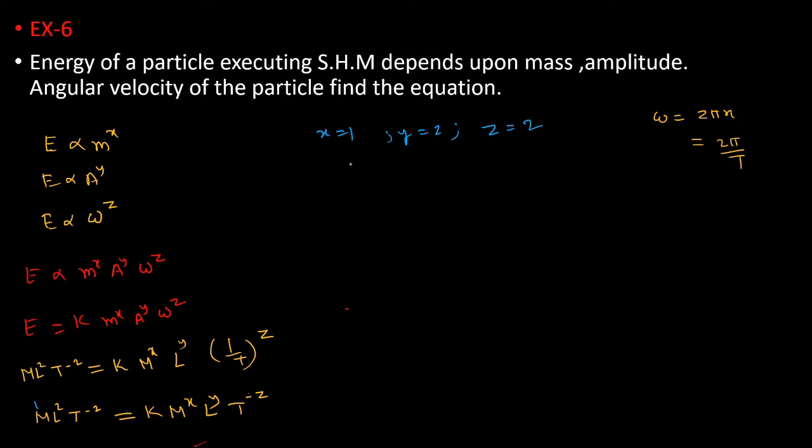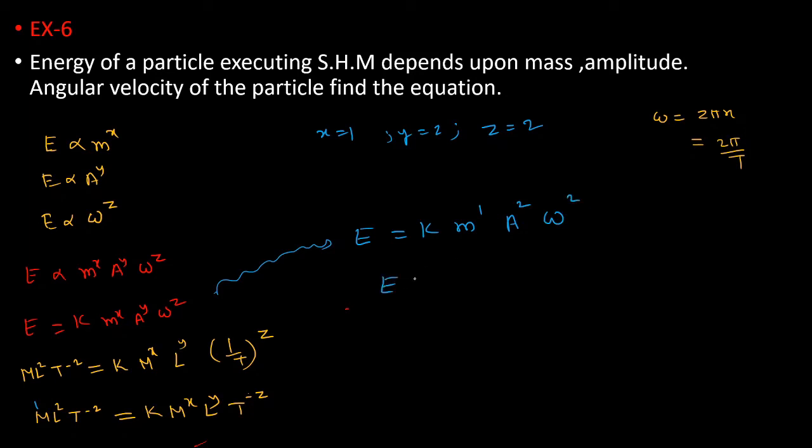Okay, so what will be the value of x? The value of x will be 1, the value of y will be 2, and the value of z will be 1. Clear? Now what will be the complete equation? Because we have taken, it will be the equation na. Abhi socho, that will be the equation. So what will be E? E will be k into, now we have the value of x is 1. Now we have the value of y, that is 2. Now we have the value of z, that is 2.